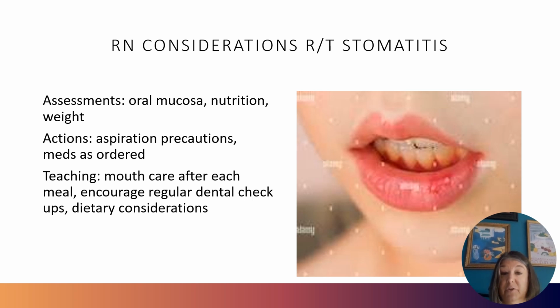Teaching mouth care after each meal. We want somebody to rinse their mouth out because, again, we have potential for infection. So we don't want something getting lodged in an ulcer. You know, if a person has canker sores or whatever, lodged in an ulcer and then essentially forming an abscess and becoming infected. So they should use a soft bristle toothbrush, right? Soft brush to brush because we don't want them causing damage. But we do want them to rinse afterwards.